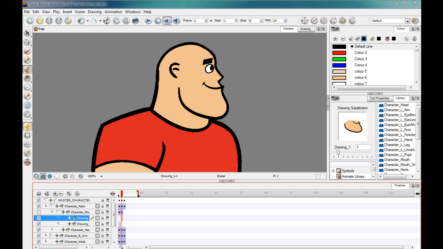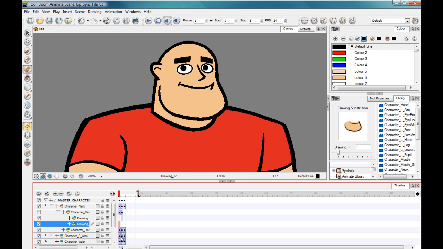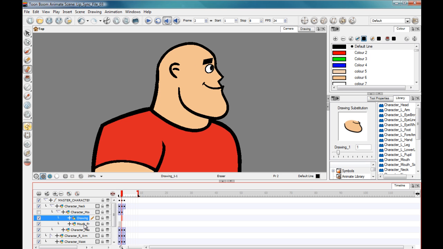And of course what we've got now is these two layers. We've got the side view mouths on one layer that's called drawing, probably drawing 1 or 2, and then the front view is on another layer called drawing 1 or 2. So we need to rename these. So this front view one, I'm going to double click in there and rename this mouth_front. You have to put an underscore in there, it won't work with a space, so make sure you put an underscore in there. So that's that one done, and then we'll make sure we're on the correct layer, and we'll rename this mouth_side.